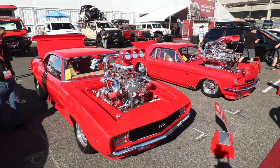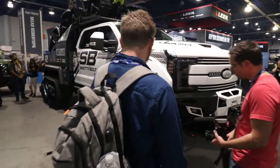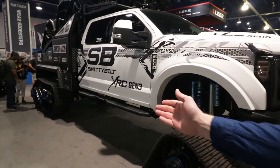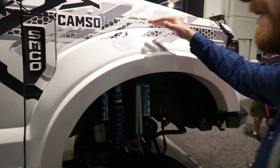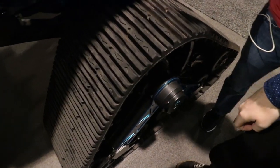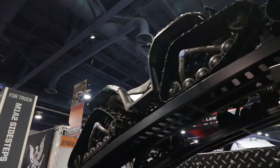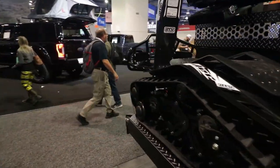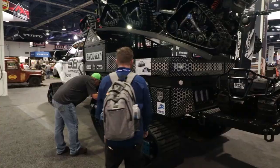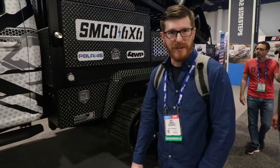That thing is wild. This is the most ridiculous thing that I think we've seen here. It's got tracks on tracks on tracks on tracks on tracks and tracks. This fender is like up to my head. I wish it had stacks so we can say tracks on stacks. Other quads with tracks. Yeah, but then there's also the Segway with tracks back here. Just look at the size of this.